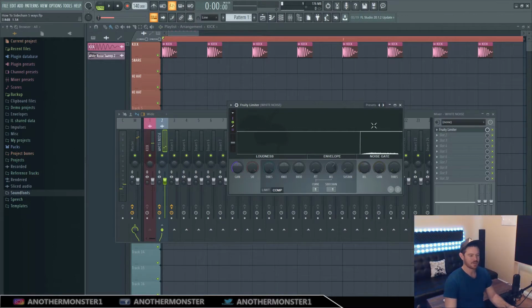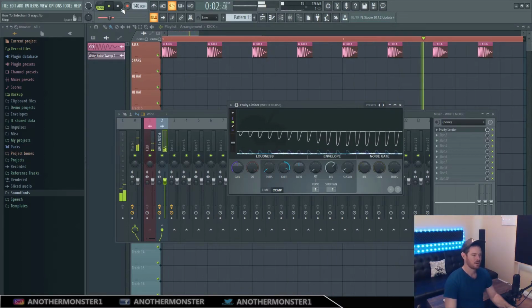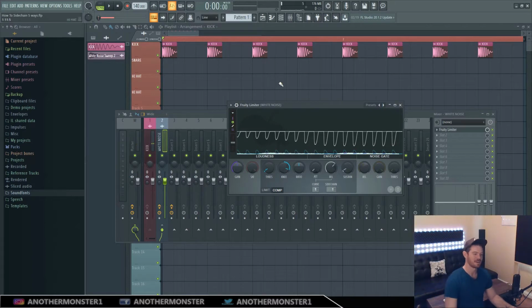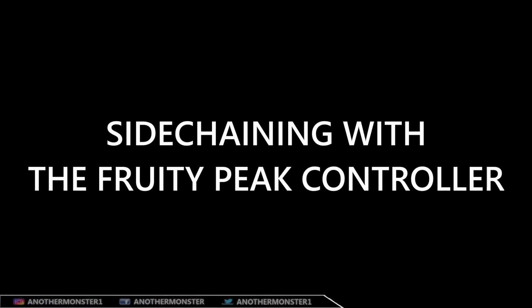Oh man, nothing happens. Well, that's because we still have to change the settings of our compressor. Threshold's all the way up, which essentially means that the compressor is not doing anything right now. So let's go ahead and move this threshold way down. Let's go pretty much all the way to the bottom, and let's see. Well, still not really anything. Let's mess with the knee and see what happens if we do that. Okay, now we're getting something. Okay, now we have a nice sidechain compression going on there. It's very beautiful and it sounds great. And we can of course mess with the knee and the threshold to get the exact settings that we want.